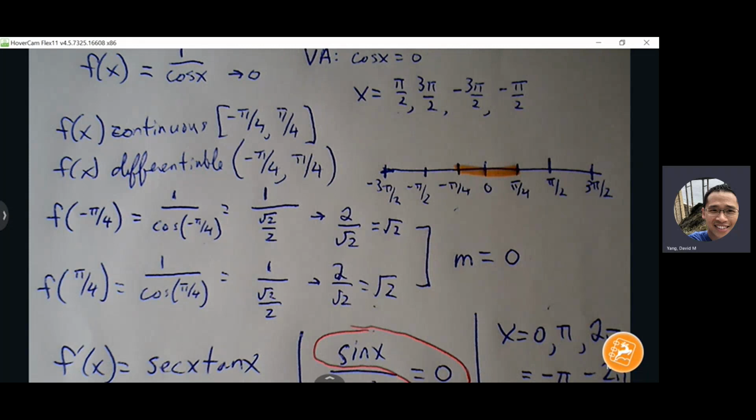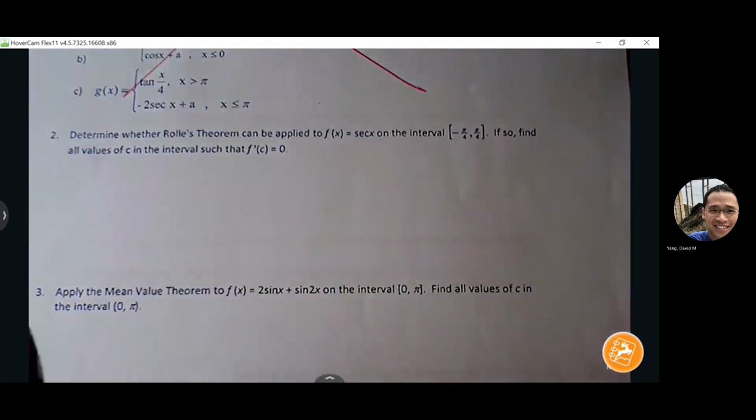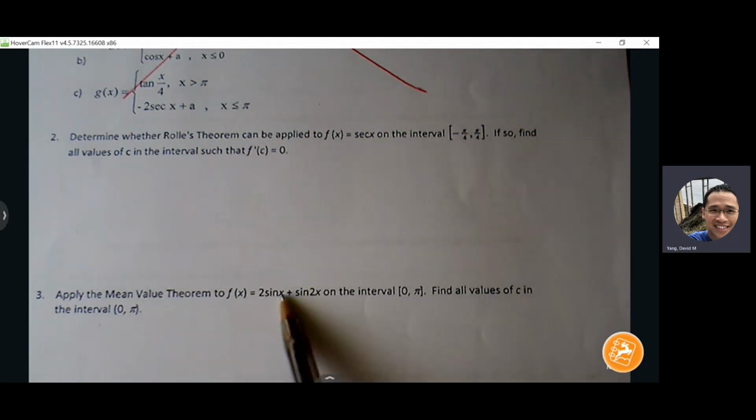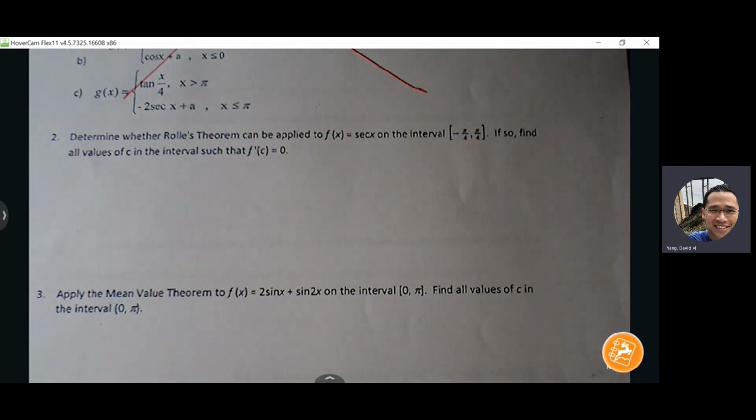Okay, let's look at number 3. Number 3 says apply mean value theorem to our function on the interval from 0 to pi. We're still going to make sure that we have our conditions set. What's nice about our conditions for this function? Yeah, they're both true because sine function has no asymptotes, right? Sine and cosine are safe. We can just go ahead and state our conditions without having to worry about any breaks or any sharp turns.